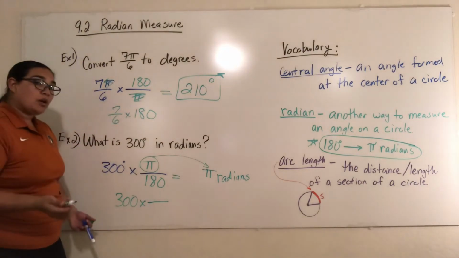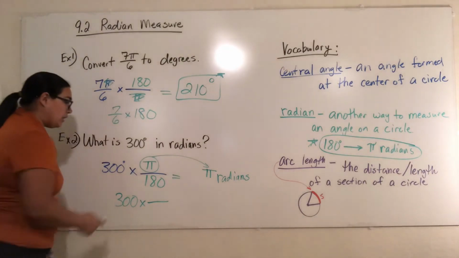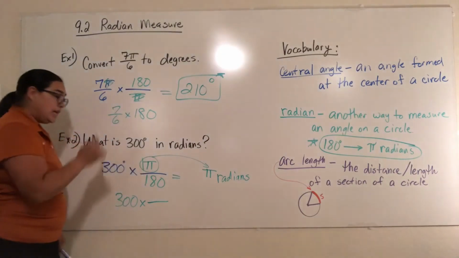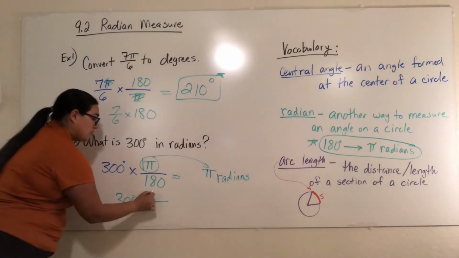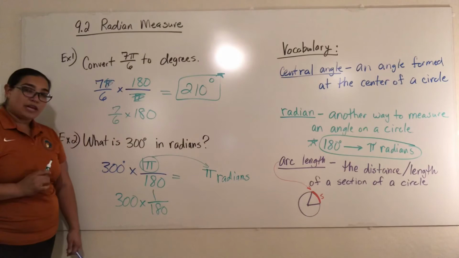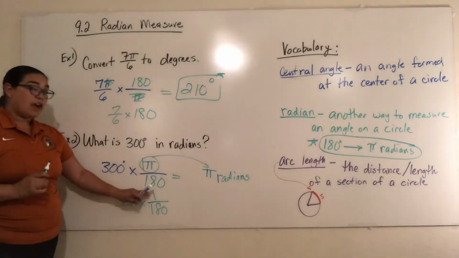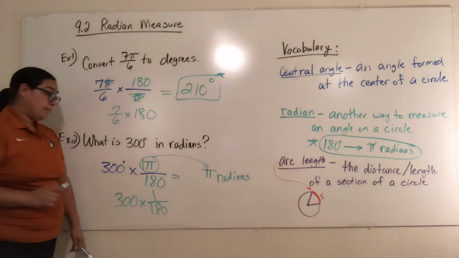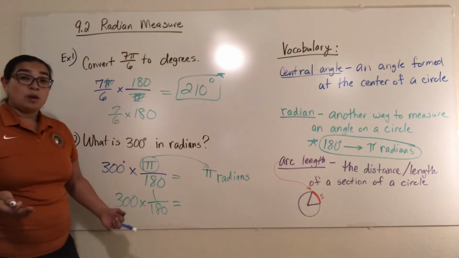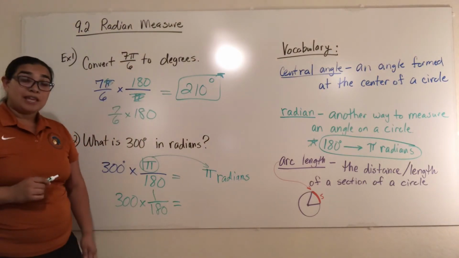Now, when you go to your calculator, again, there's lots of ways to do it, but don't put pi. Technically, there's an invisible 1 here, right? So you're going to do 300 times 1 over 180. And that's actually what you're going to type into your calculator. 300 times the fraction 1 over 180, okay? So let's take a second here, go to decimals, type that in, see what we get. Also reminding you guys about some key things on decimals.